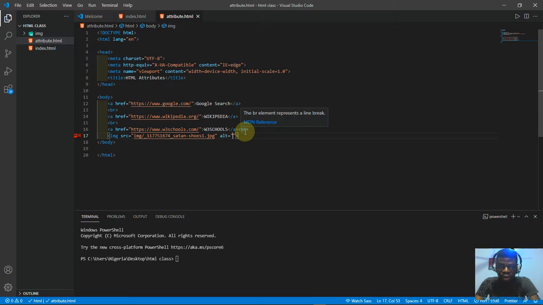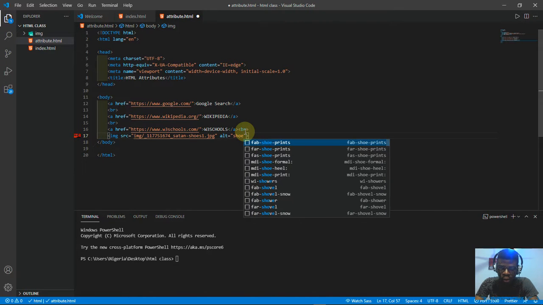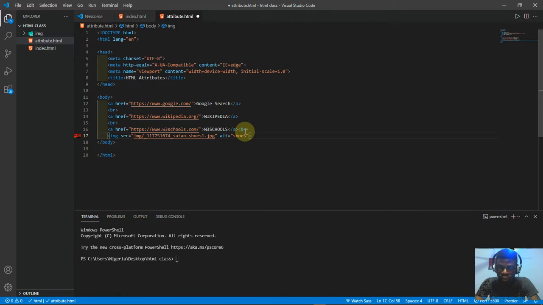In case the picture is not available, then it should display the shoes. You should tell the people that come visit the website that this picture is supposed to be shoes. So as I was saying earlier, we've covered some of these attributes, the a tag and the image tag.